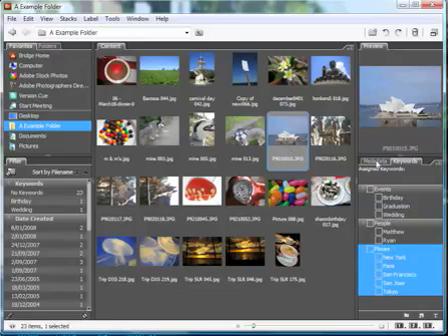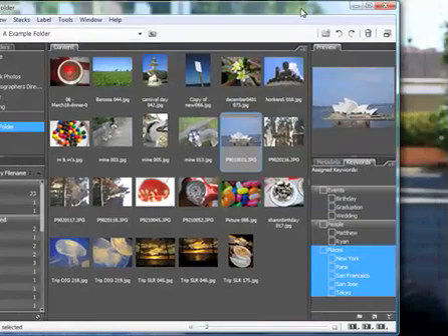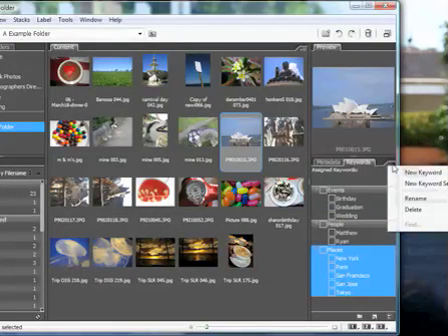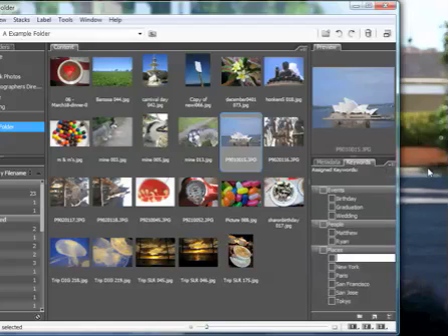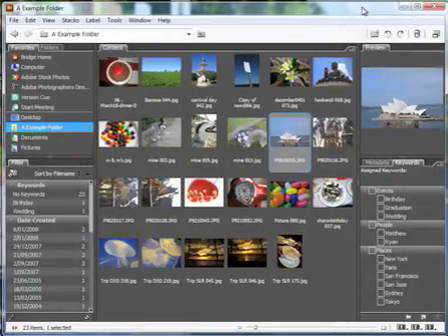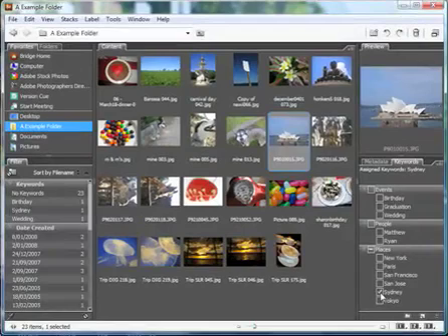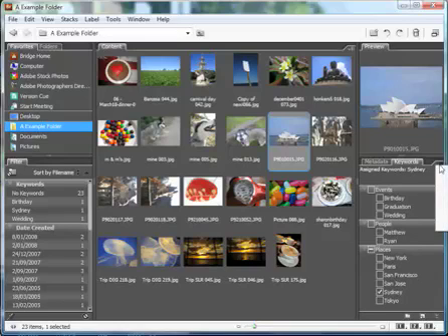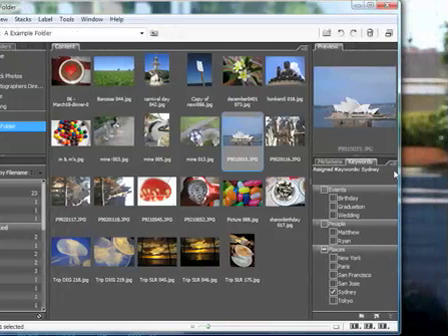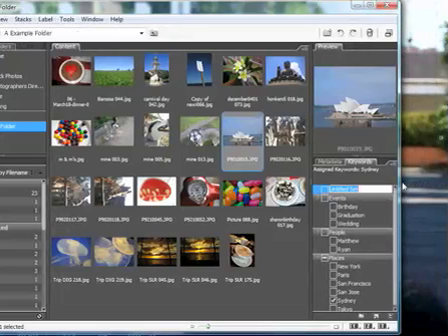So if I click on places, and I'm just going to move this over a little and click on the right contextual menu here and ask for new keyword, I can actually add Sydney into this keyword set. And so that means that I can now say, well, yes, that belongs to Sydney. Other things I can do is add in a completely new keyword set. So I can go to the same place I just went a moment ago and say new keyword set. And I might add in the keyword set of food.